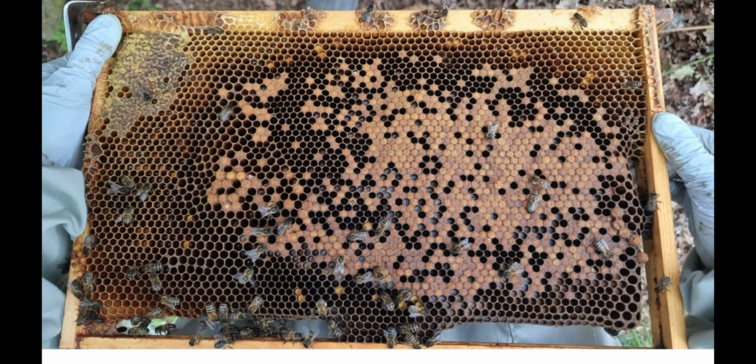The easiest way to remember is the E in EFB stands for early. The disease affects larvae only. They almost always die before the cell is capped. On the few occasions that larvae die after capping, the cappings may be perforated. American Foulbrood, that's AFB, sometimes has perforated cappings, but they are greasy and the larval remains rope when mixed and drawn up with a matchstick or a blade of grass. EFB larval remains do not rope and the cappings are not greasy.